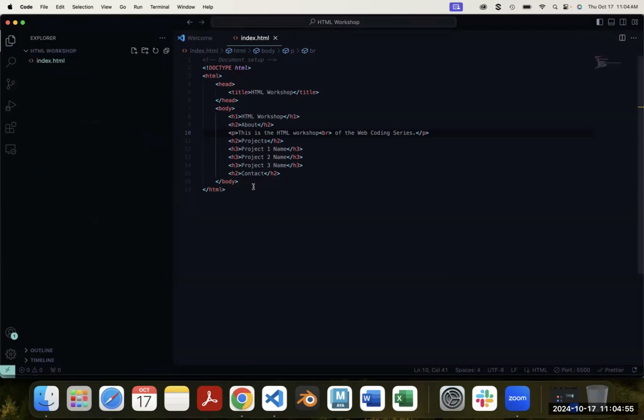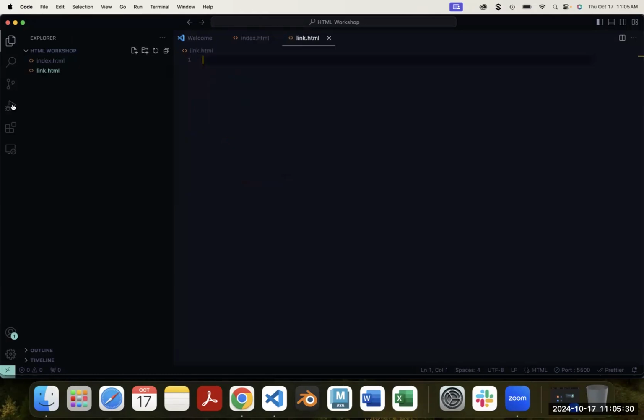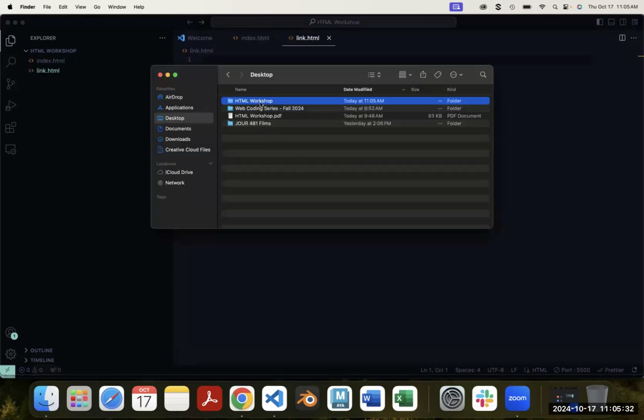Yeah. All right. So the next thing I want to show you is how do we link to something else. So the main thing about HTML is it's hypertext. You can link to other places. So I'm going to go over here to my Explorer in Visual Studio Code, and I'll have this button right here. It's like a piece of paper with a plus icon, and that's how you can add a new file to our folder. So I'm just going to call this link.html and press enter on it. And if I go to my Finder and I open it up, you'll see that it created that new file there as well.